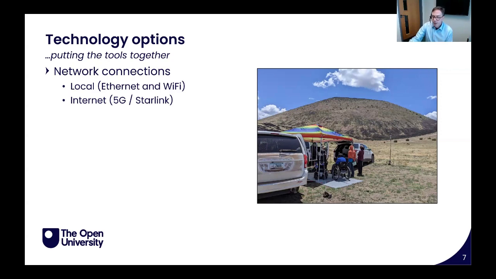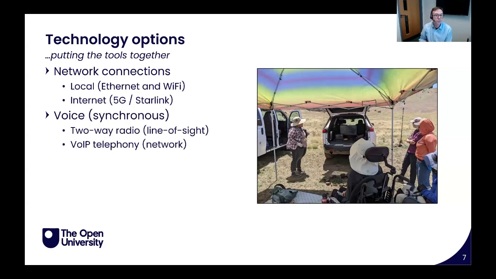But you can see here in the image, the satellite link is on the top of the car, and that gives us internet. And then there's a little Wi-Fi stand just to the right of the car, and that's beaming up to the top of the crater that you can see at the top of the hill there. So the folks at the top are able to connect with the people at the bottom. That's the take-home message for how that works.